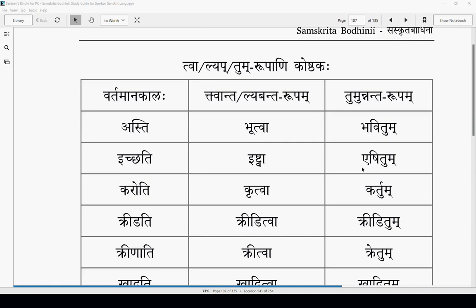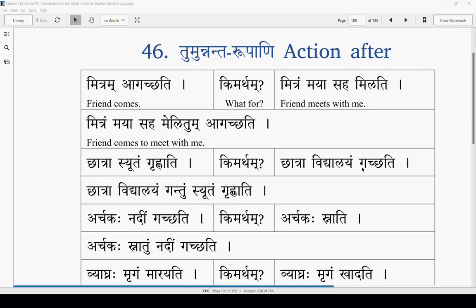Mahoday, one question from the topic we are learning today. All the rest of the dhatus, the rest of the kriyas, become gantum and snatum, but milati is becoming melitum. Is it covered elsewhere? If yes, then I'll go through the videos. But what's the difference? Why is it converting into melitum? There is no why. It's just a form. It also belongs to the number 6 Gana group, if you want to remember that from the grammatical point. But otherwise, it's just a form. Melitum. Now, likh also belongs to that gana, but likh is slightly different. Likh has both forms, likhitum and lekhitum. But milati has only one form, melitum.